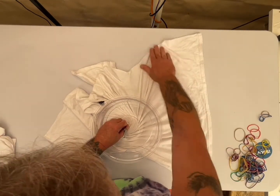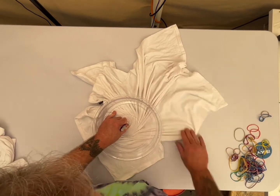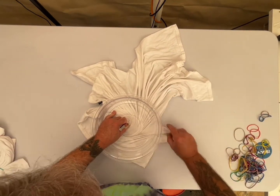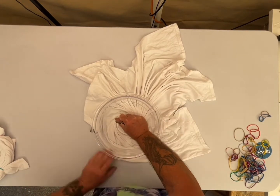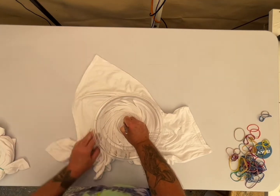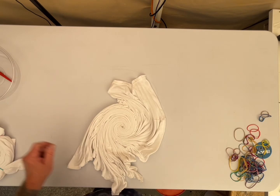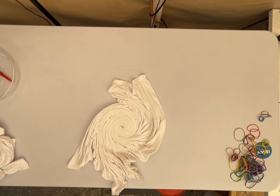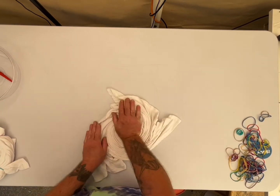I'm using my microwave splatter guard. It helps get the spiral started and gives you a good direction to go to. The tweezers I'm using are rubber-tipped locking tweezers. The hemostats, I have a hard time with them. And so these here, they're spring-loaded, but you do have to hold on to them a little bit. And they won't damage your shirt. They have a nice thick coating on them.